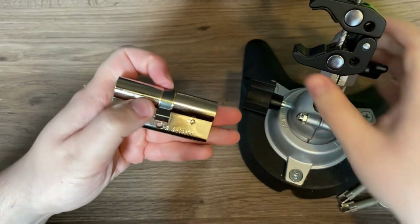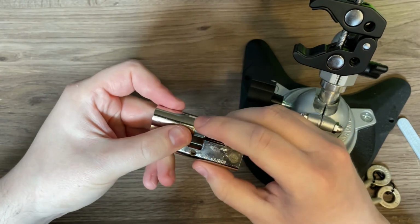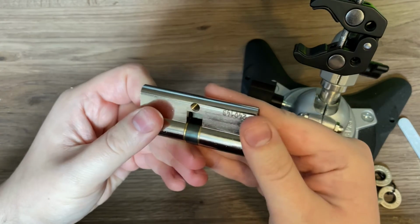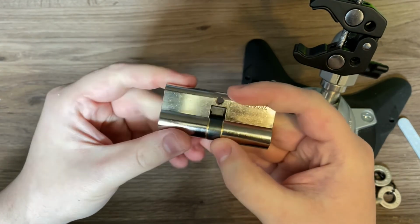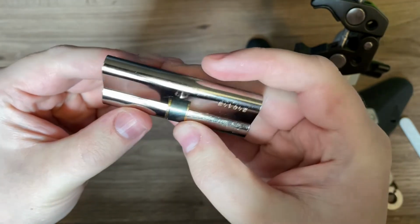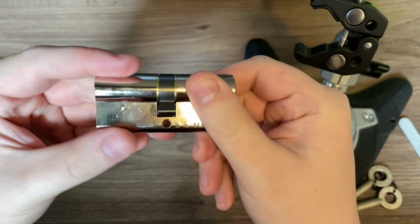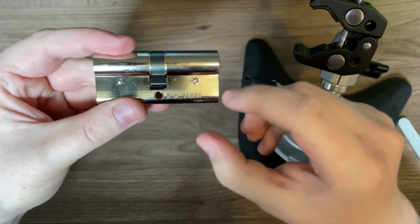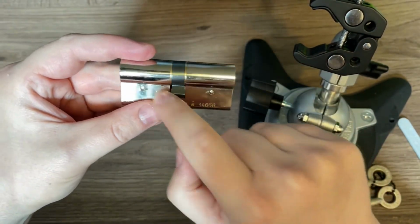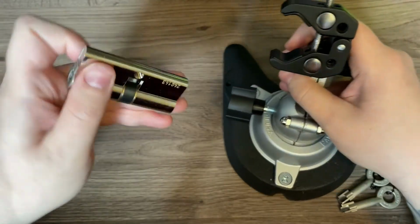So the reason I won't be gutting this is if you look at the little brass rings around the cam here, you can see that there's no break in them that I could use a clip remover. If I get you close up on that, you can see it's just one solid ring all around on both sides. And I'm pretty sure I'd have to actually drill out these 2 hardened pins here, which I definitely don't want to do since this is a rare lock.